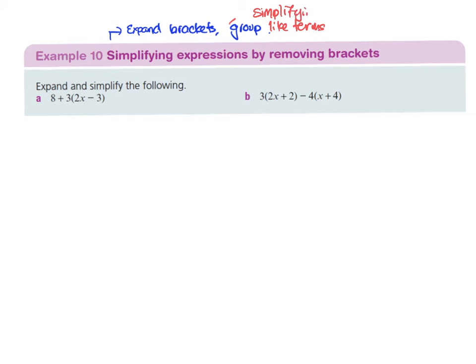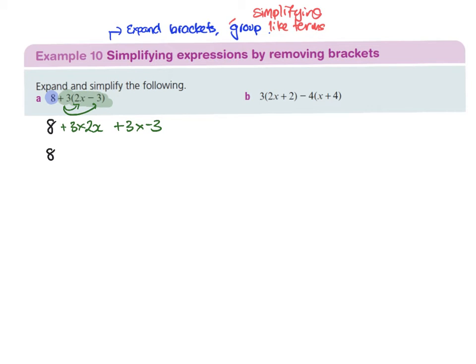Okay. All right, so let's have a look at this one here. Now, can you see we have 8 here, and then we have plus 3 outside this bracket. That 8 is not next to the bracket. It's by itself. So when we're going to work it out, at the moment I'm not going to do anything with it because that's just there. First thing I'm going to do is expand these brackets. So what that is, I've got positive 3 times 2x, and then I've got positive 3 times negative 3. All right, so let's tidy that bit up first.